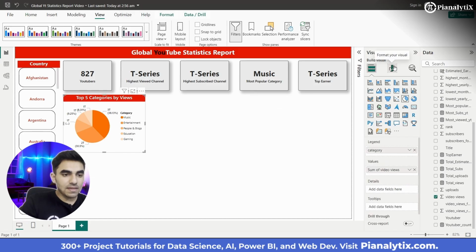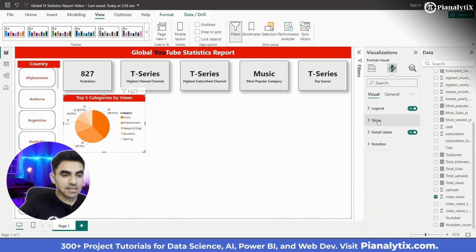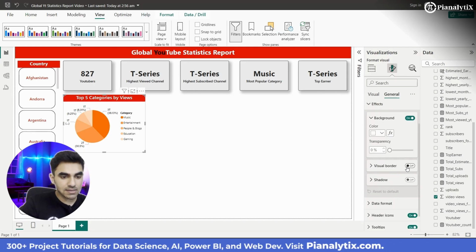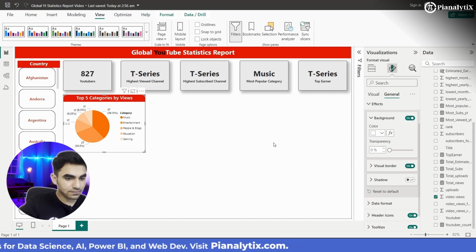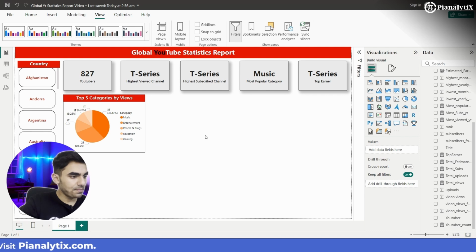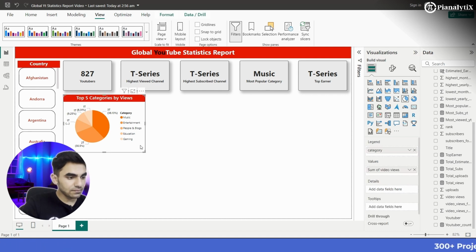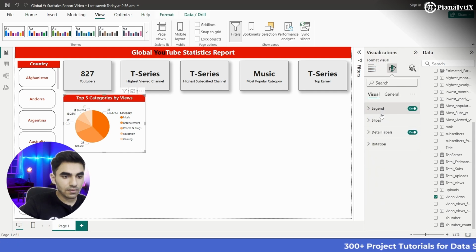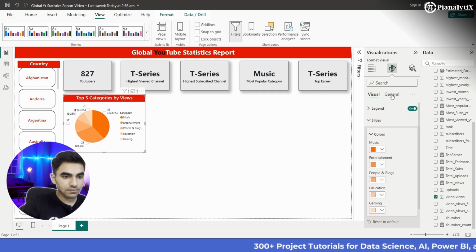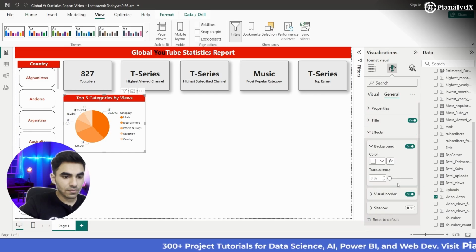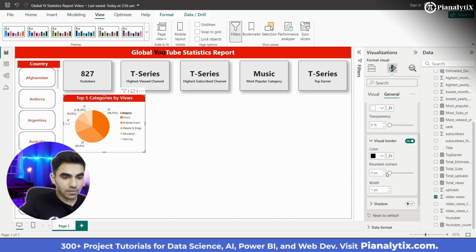So one last step in this particular chart is I'll add a border to it as well. So I'll go to effects and I'll add a border. Perfect. I want it to be a little bit rounded.